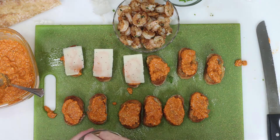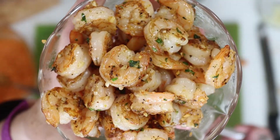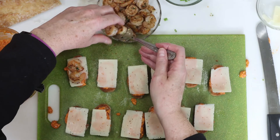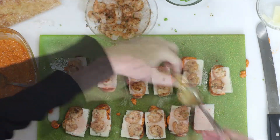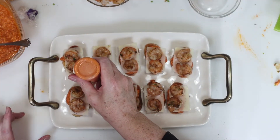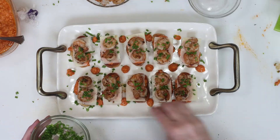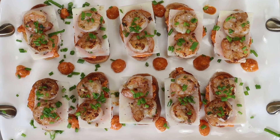After you've added cheese to all the crostinis, it's time to add that gorgeous garlic shrimp. I'm putting two medium shrimp per crostini, which is why the medium-sized shrimp is best for this — it makes the perfect two-bite appetizer with one shrimp per bite. For the platter, I put some romesco sauce in a squeeze bottle and I garnished the platter with little dots of the sauce. Next, I added those fresh chives from earlier, and let's take a closer look at our garlic shrimp crostini with romesco and parmesan.